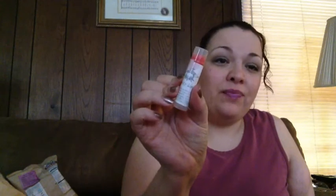Now, it looks really red, but it's very, very sheer. See, you can barely see it. I have really pigmented lips anyway. But I did see that she said that the darker colors, if you are looking on her Etsy shop, have more color. So if you're looking for that actual tinted lip balm, go for one of the darker colors. If you're just looking for something that has a tiny bit of color, then go for the lighter colors. I think there's Fire Dust, which is the orange one. This one is called Purity. And then she has a peppermint one if you would like to just have something clear.